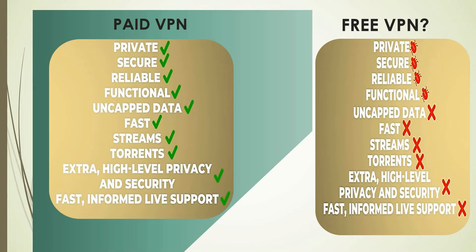So what is the difference between free and paid VPNs? Paid VPNs are more private, secure, and reliable. Free VPNs may claim to be private and secure, but they are not as secure as they should be. The main reasons to consider a free VPN are to test it before committing, or if you can't afford premium. Paid VPNs are secure, reliable, fast, don't limit bandwidth, and give access to streaming platforms.